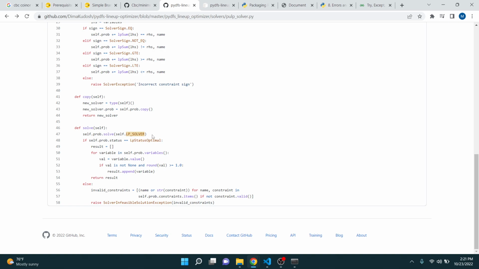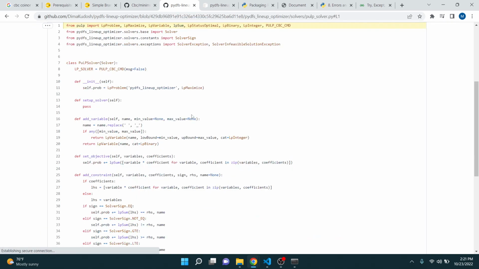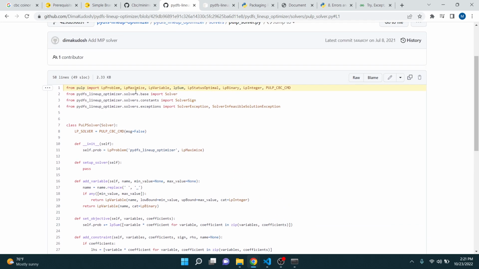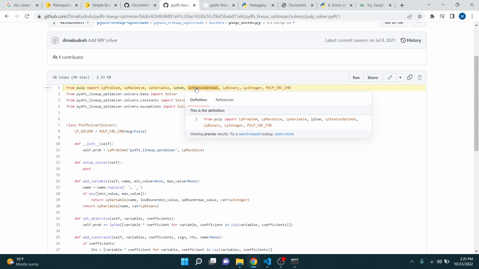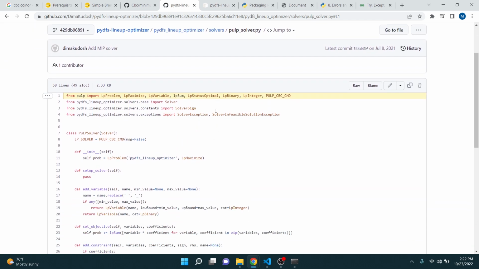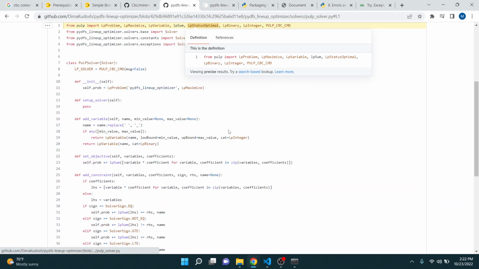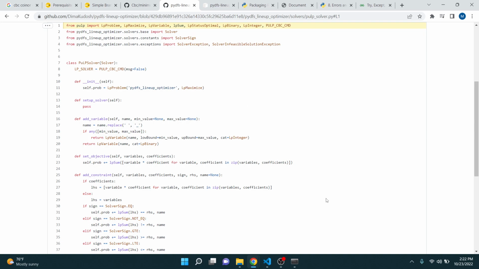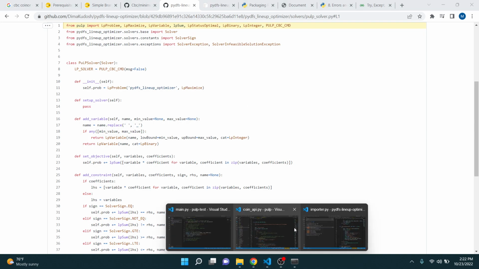So it never says LP status optimal, but what exactly is that actually? LP status optimal. I gotta go in here.